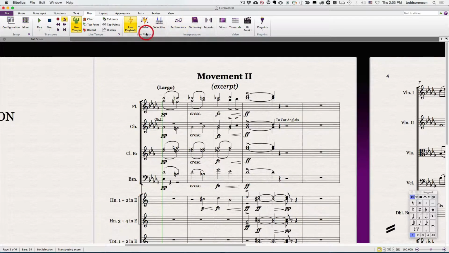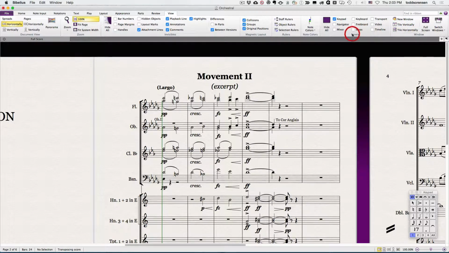You can access the transport under the transport panel, and that's under View, and over here, Panels and Transport. And the shortcut is Option Command Y, and that opens the transport window. Here you have a lot of the same controls, as well as the slider which allows you to move fast forward and find various places inside of your score.